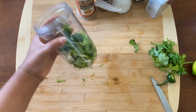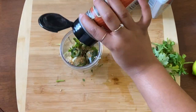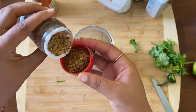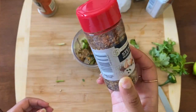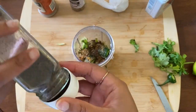So I added in 3 cloves of garlic, and then I added a whole jalapeno with the seeds included. If you don't like super spicy food, I would split the jalapeno and remove the seeds. Next, I added in some cumin, and then I added in some steak seasoning. After that, I'm going to be adding in some chili powder and some black pepper.